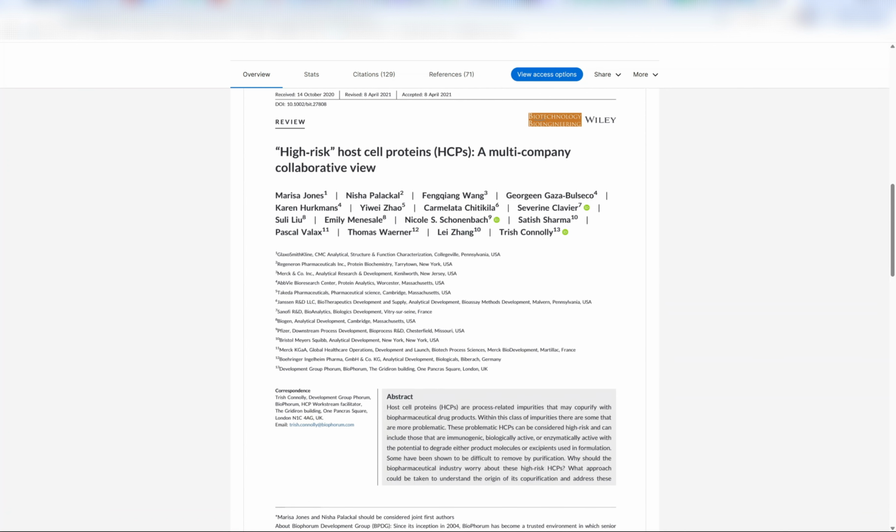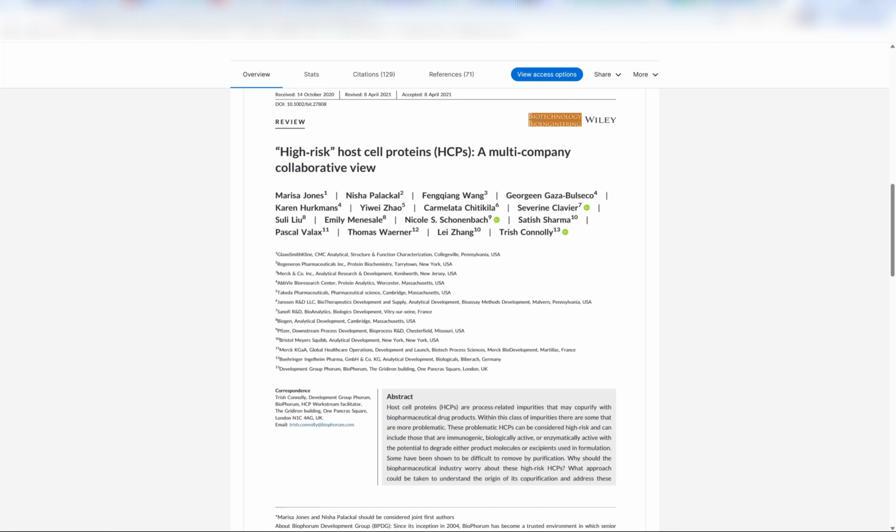So there is now a paid for, routinely updated host cell protein database that is on the BioPhorum website. But what we can say is that our host cell protein database contains almost twice as many host cell proteins along with risk level as this paper, as the free BioPhorum database. However, because we do not have access to the continuously curated version of the database that BioPhorum offer as a subscription model, we can't say how many we have compared to that. So our number of host cell proteins is greater than this paper.